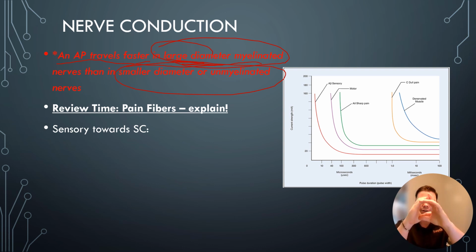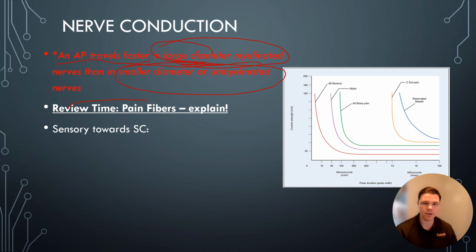Remember, think of that as the conduit that surrounds and insulates the nerve. So your fastest transmitting nerve fibers will be those that are large in diameter and myelinated, like your A beta fibers, right? Or smaller in diameter, or more slower, as indicated by smaller diameter, or unmyelinated nerves. So large is faster, myelinated is faster. Small is slower, unmyelinated is slower.